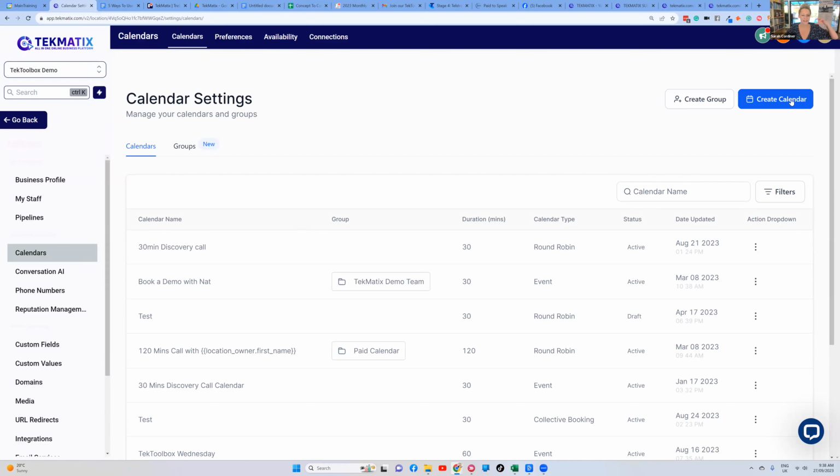Now, a calendar here means an appointment type. If you were going to create a 15-minute appointment type, that's a 15-minute calendar. If you wanted to create a 60-minute paid call, you create a calendar called a 60-minute paid call calendar. They all sync in to whichever calendar you use, and they two-way sync to make sure there's no duplication. So don't panic about that. It doesn't mean you've got multiple different calendars, they're just booking types. I would prefer to call this button booking types. All right, so create a booking type.